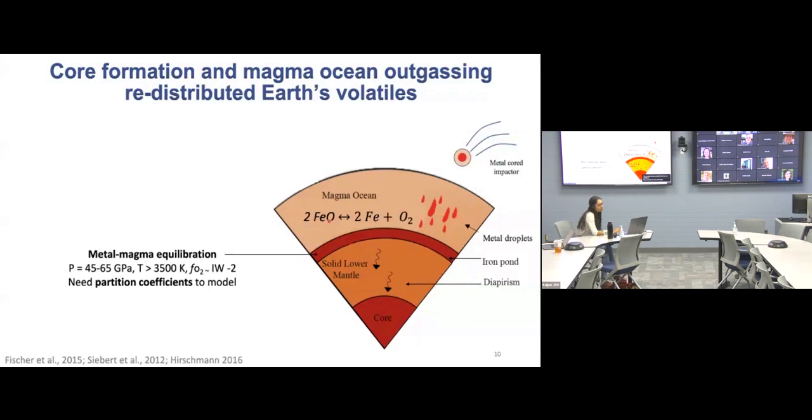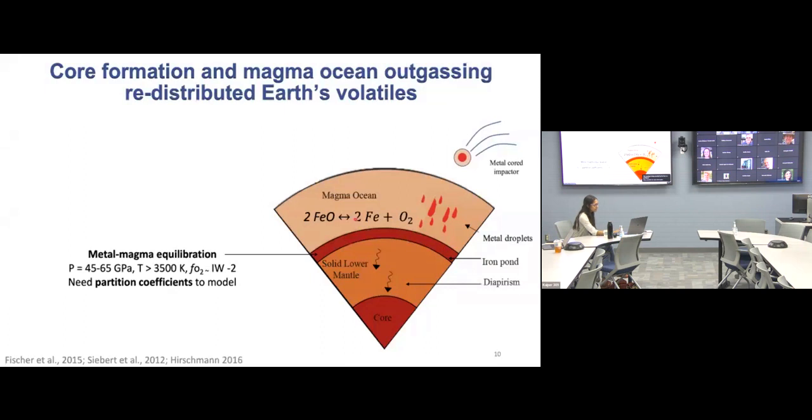So the other elements in the Earth, including the volatile elements, also participated in similar redox reactions. And if we want to quantify how this large-scale differentiation of metal from silicate, if we want to quantify how much material was transferred during this process, the information that we need are the metal-silicate partition coefficients for all of the elements that we're trying to study.